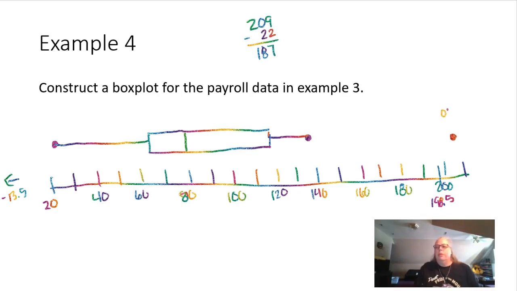All right, so here we have an outlier. This is a data point. This is also the maximum, by the way. And this one is also a data point. And it's the minimum. Now, the minimum and maximum need to appear in your box plot, and they may or may not be outliers. But the important thing to know here is that your whiskers connect to definite data points in your data set, and they do not connect to the outliers.